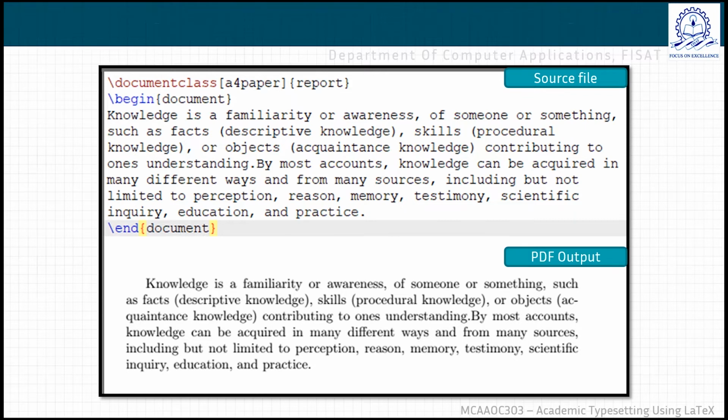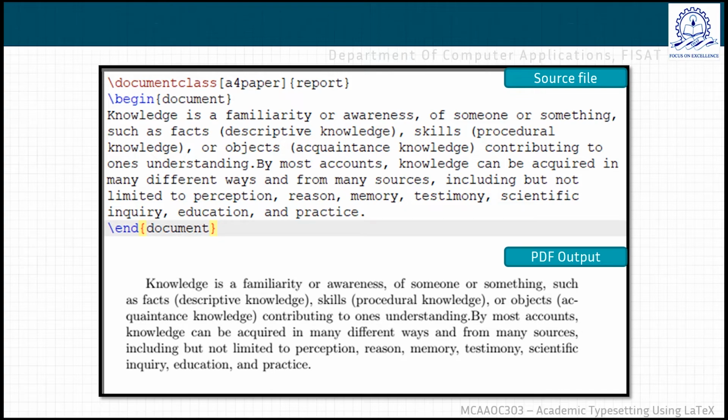We have seen that to typeset something in LaTeX, we type in the text to be typeset together with some LaTeX codes, LaTeX commands. The words must be separated by spaces. It does not matter how many spaces come in between different words. Here between knowledge and is, I can add 2, 3 or 4 spaces. That doesn't matter. In the source code it can happen like that, but the output will be neatly formatted. The number of lines in the source code may not be equal to the number of lines in the output file. The LaTeX system will neatly format the entire code.